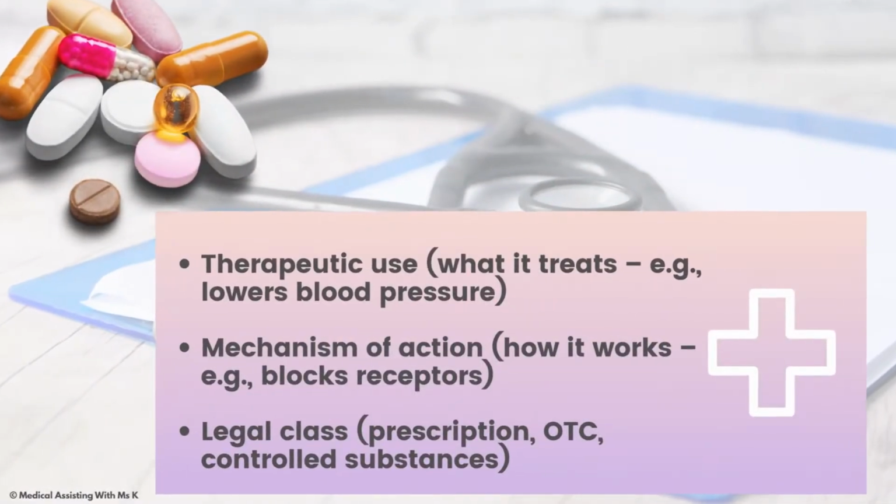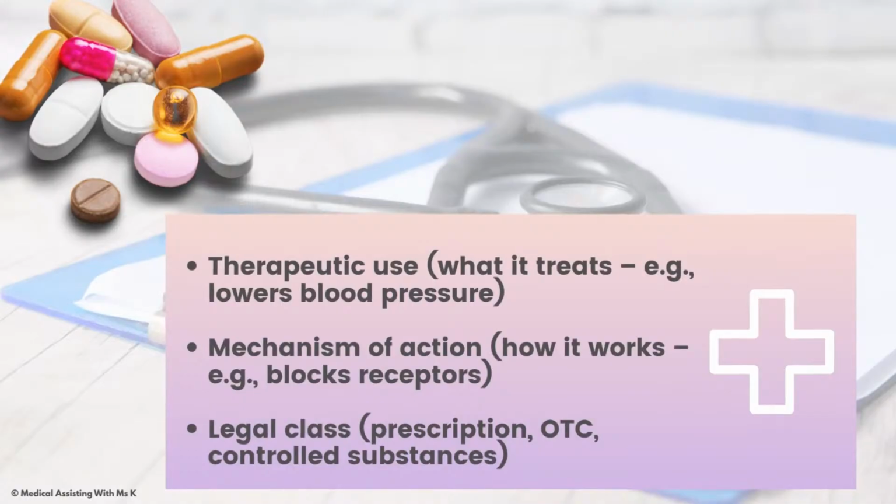Now let's talk about the different types of uses. We have the therapeutic use. Well, the different terms. We're going to talk about three different things: you need to know the difference between the use, the action, and the legal class. So the therapeutic use is simply what it is used for, what it treats. For an example, does it lower blood pressure? That's the therapeutic use. This is why the provider is prescribing the medication. If they want to lower blood pressure, right? That would be a use.